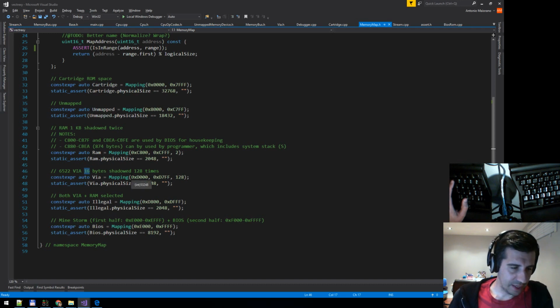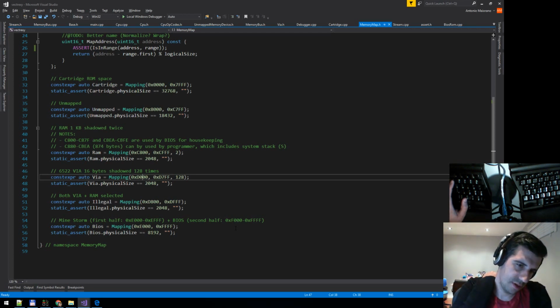So basically there are 16 bytes starting at D000 to D00F. Those 16 bytes get shadowed 128 times, so we don't really care about that.